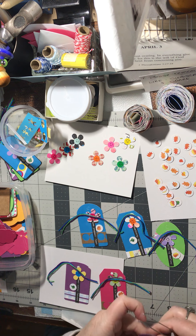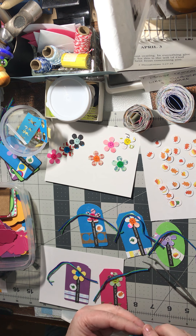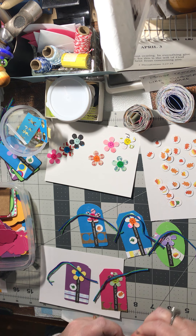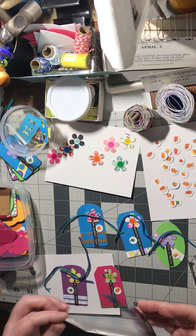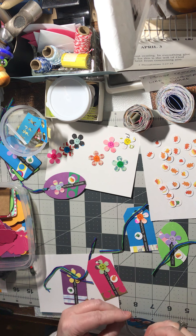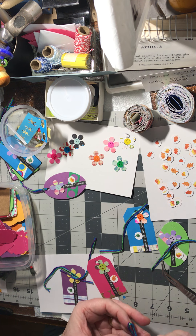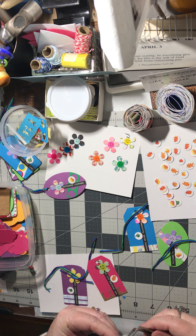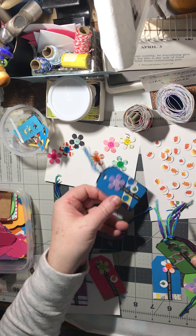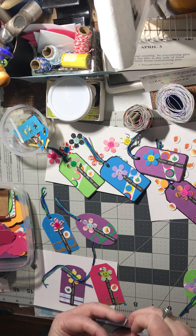These are cute, and these can be left as they are or I can make these into an even bigger embellishment — I can back it with something else, put 3D tape on it, double stick tape. Aren't those cute? Those are the other ones. Oh, I went around the other ones with the black marker — I think it gave it a finished look.